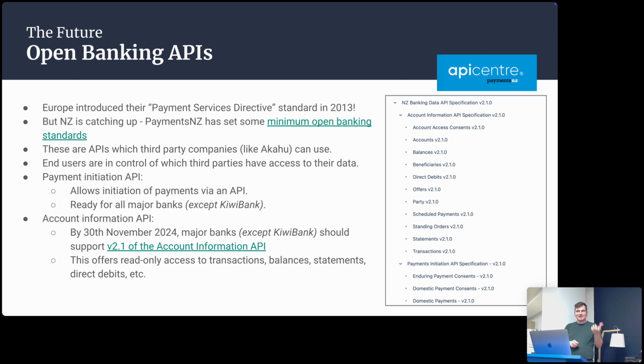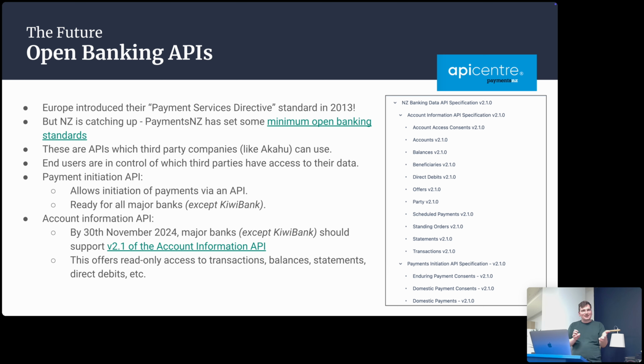So there's two main APIs at the moment. There's a payment initiation API, which I guess is if you want to be able to pay someone, you could let some sort of third-party company kick off a payment. You'd probably still have to authorize it.